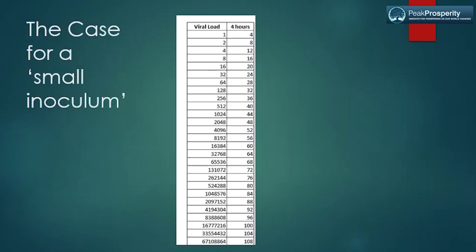All right, so I just made a quick little table here, and this is representative only, okay? I don't need anybody coming back saying this is inaccurate, because I know it's inaccurate, because I just made it up, because I don't have good data. So let's look through here, and this is the viral load you might have. And let's imagine, and this is totally imaginary, that it has a 4-hour doubling time. So if we got one virus particle in us, honestly, it probably wouldn't even make you sick, because there's some minimum threshold you need to get exposed to that would lead to illness.